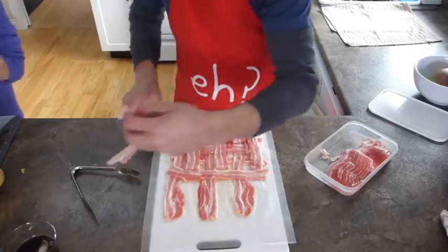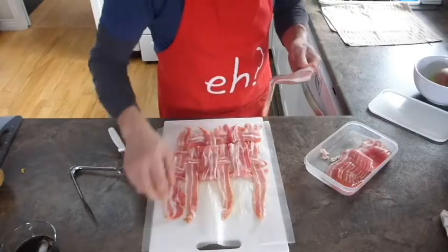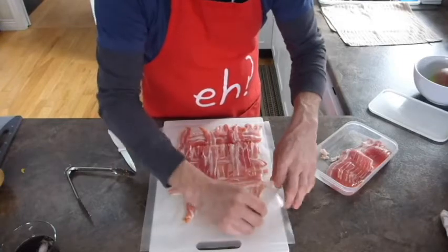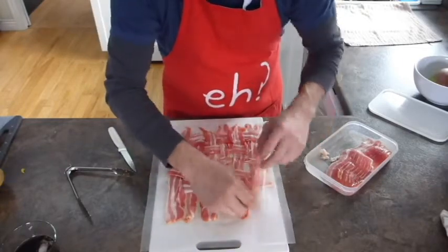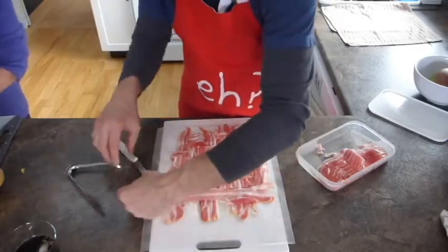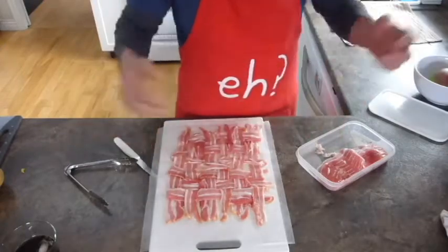So the size you can go depends on how much chicken you have. We've only got 4 pieces of chicken thigh, so this is how big I went. But you could go a little bit wider if you like. Come on, I'm gonna make this one work. Moving back. Ideally, I like to look for bacon that's really nice and lean with not a lot of fat when I'm doing this. And to me, that's done enough. I'll just put that right there.